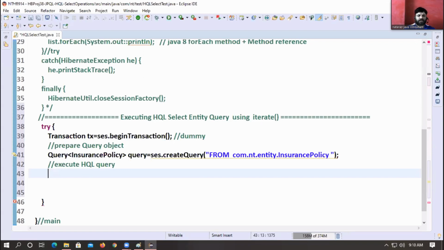Execute HQL query. Right, guys? Iterate. Array, iterate. Iterator. Core Java. The iterator concept is there now.